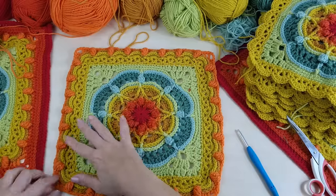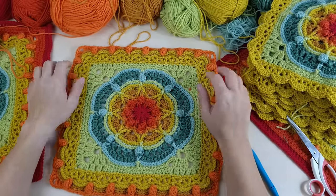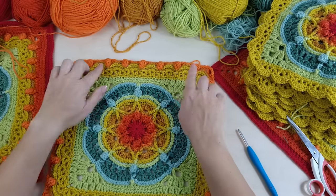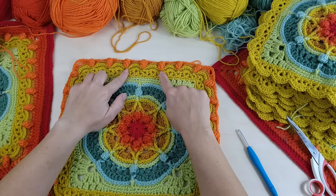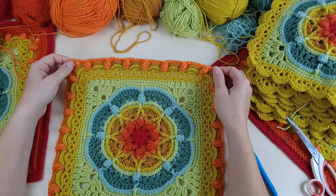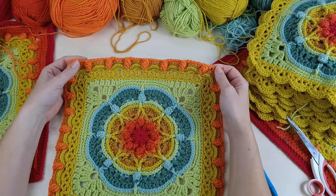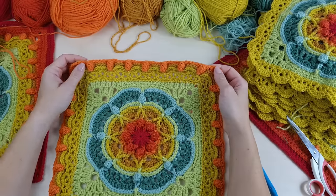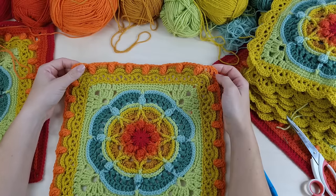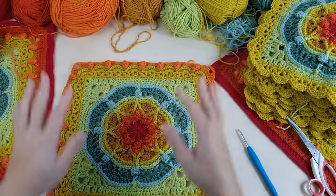It's almost pretty square. So now, yay, you did it, good job. Our stitch count for that one was 28 front post 5 treble clusters, 72 single crochets into the third loop, 56 half double crochets into the third loop, 8 double crochets into the third loop, and 8 trebles into the third loop, and 4 chain 3 spaces / corners.